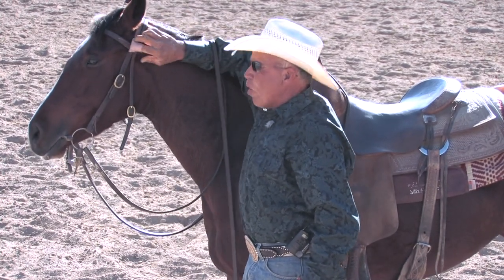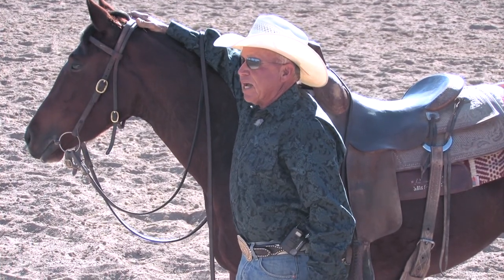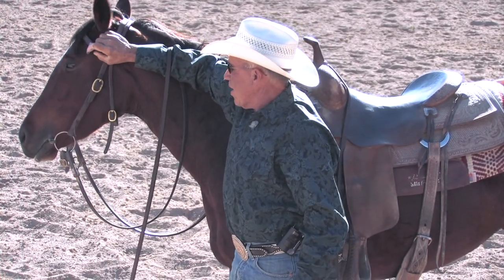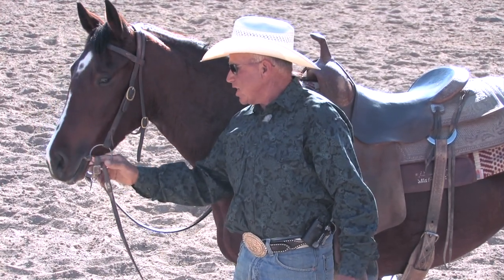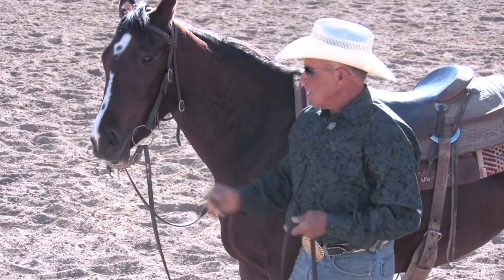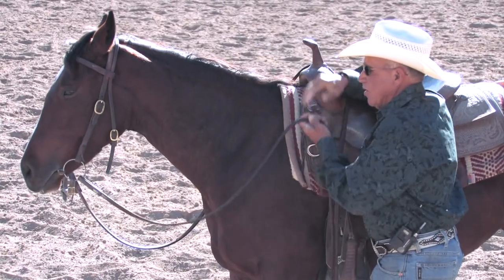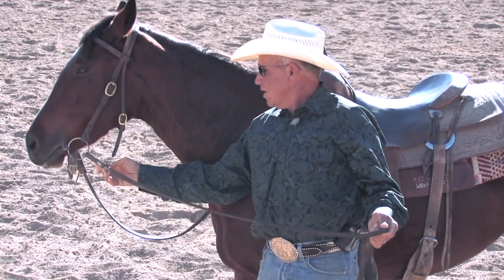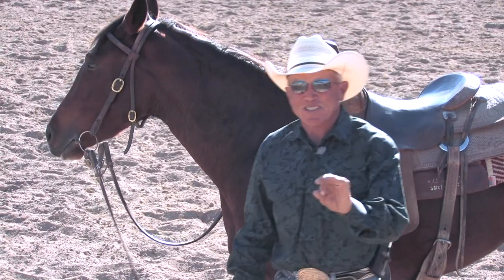A snaffle bit always needs a brow band head stall. A splitter ear head stall, like a lot of times you get a real green horse, he gets his head upside down, that snaffle will slide off the back and stuff. So you always need a brow band on a snaffle bit with a throat latch. This chin strap down here is just to keep from pulling through their mouth when you pull, if a young horse really opens his mouth or anything. So it doesn't matter if it's leather, rawhide, chain, whatever you want. It's not affected there. And if you're really looking at this bit, these are work head stalls, and I break the ties so much that I put zip ties on here because they're really quick and fast. My specialty.